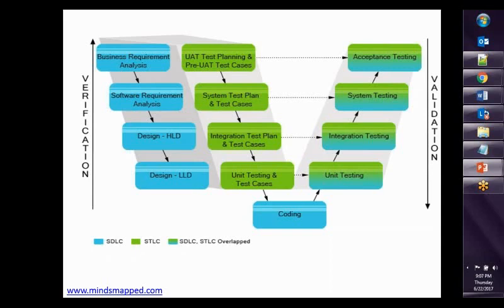Again, it is not mandatory that all projects have the same process; they may have their own process. The drawback of this process is that we need to do the UAT test planning initially. Once it is completed, then only we do the system plan. Once it is completed, then the integration test plan. Once it is done, then the unit test case plan. After that, coding is done. So it is a little bit lengthy process, and the project will take a long time.